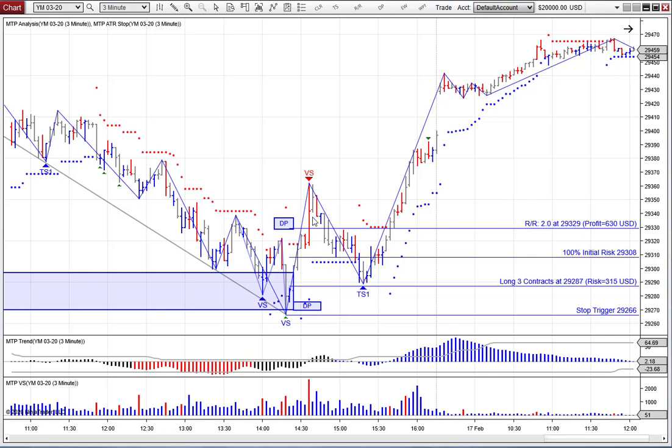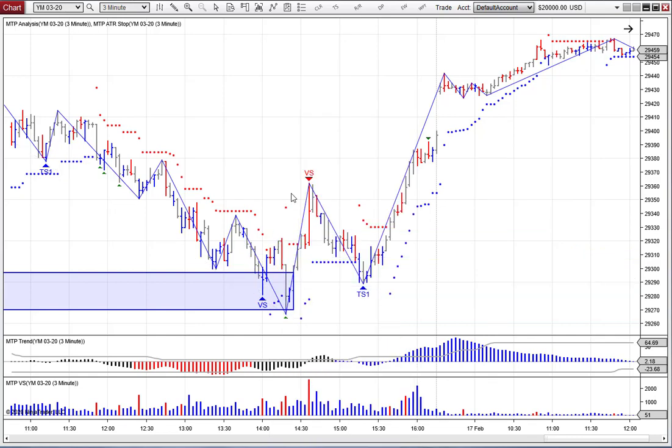So this would have been a profitable trade, but more importantly, the profit would have been twice or 2R, in other words, twice the initial risk or twice the loss that we had before. And that's what we're aiming for. We're aiming for not a high percentage of winners, but we're aiming for trades where the profits are large, not just in dollars or whatever currency you're trading, but large in relation to the losses.